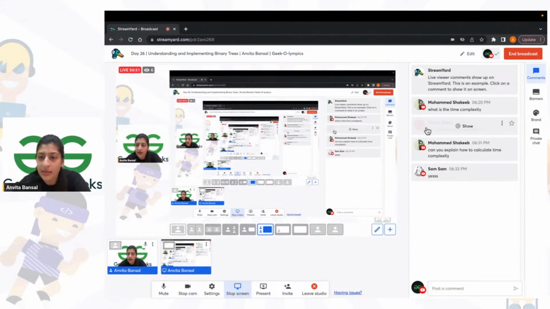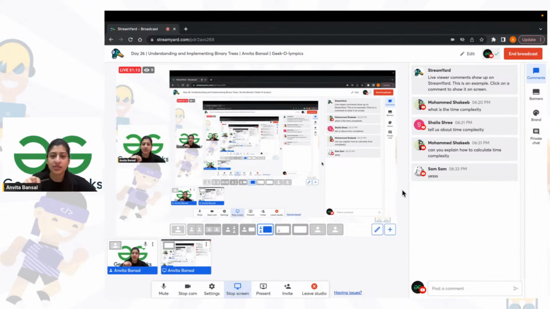Coming on to your comments, okay, time complexity. When we talk about the time complexity, there are different operations, and according to that, we will be discussing time complexity. Since today we discussed how we create a tree, the total number of nodes is the amount of space that you are taking. So space will be O(n), and the same is the time complexity. You're traversing each node only once. And same with the traversal also, which we discussed.